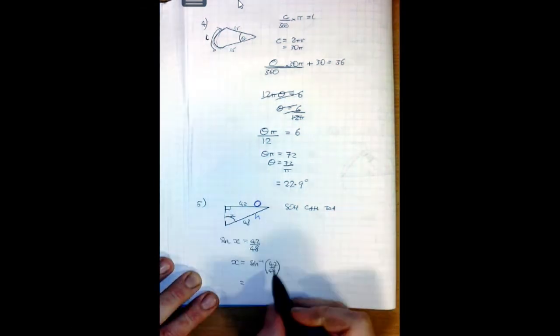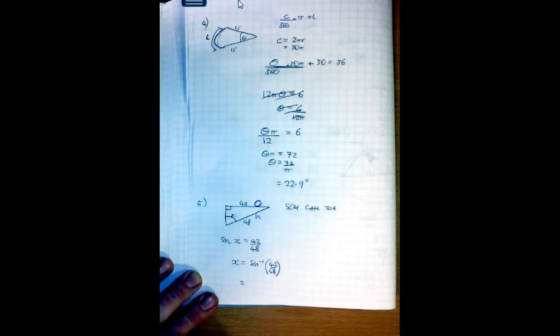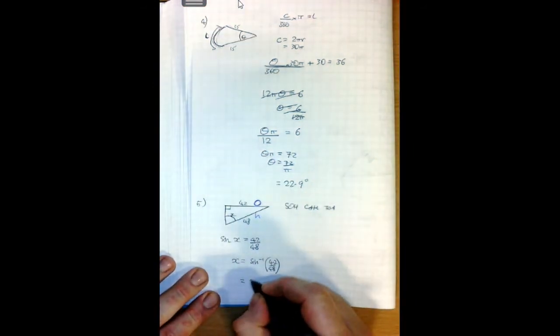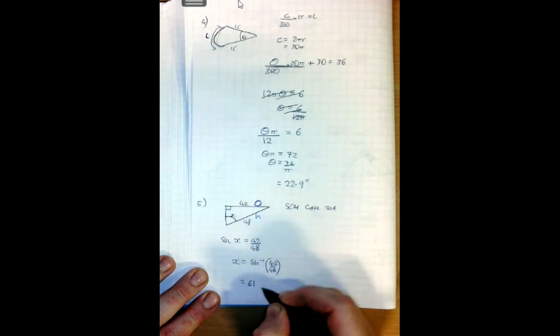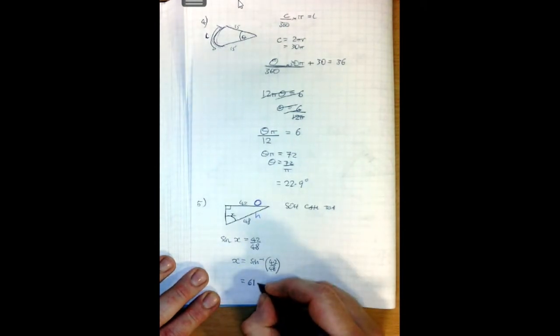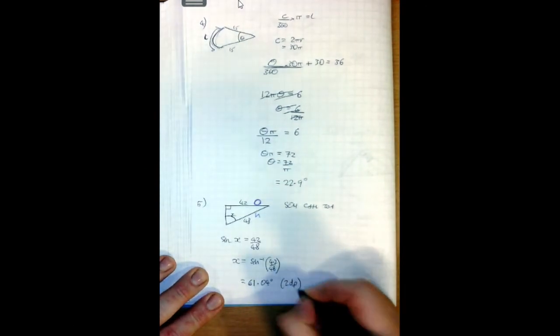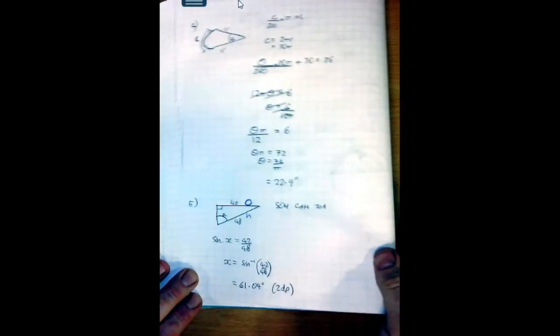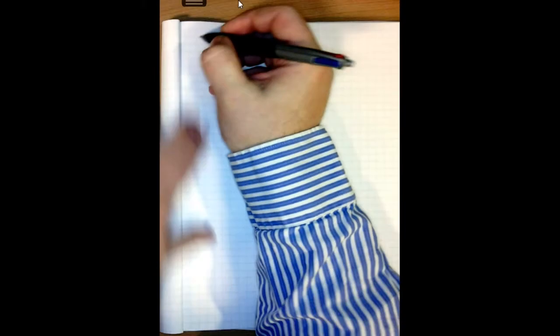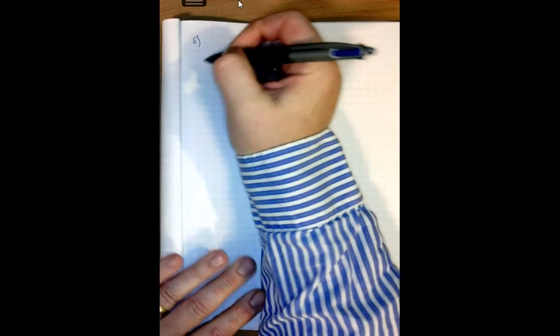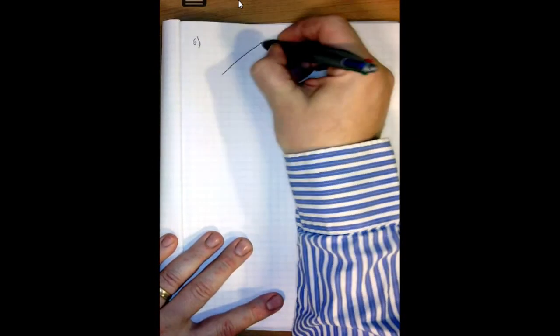Okay, number 6. Well, there's angles and sides involved. It's not a right angle triangle, so it's not SOHCAHTOA. It's a cosine rule or a sine rule question. I need the perimeter. That means I need all 3 sides. Well, I can certainly work out the third angle. 180 minus 63 minus 65 is 52.